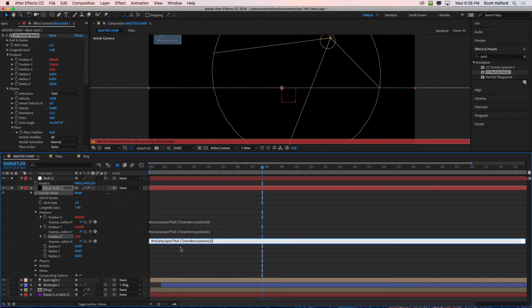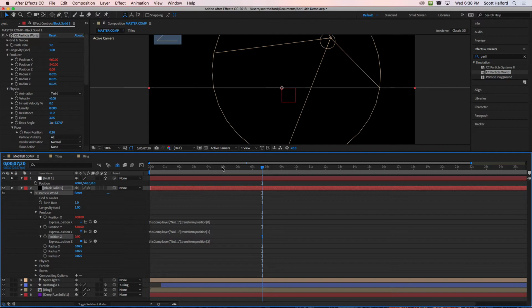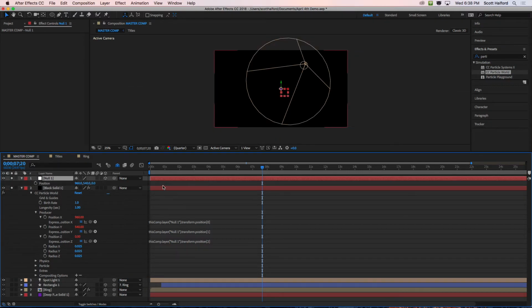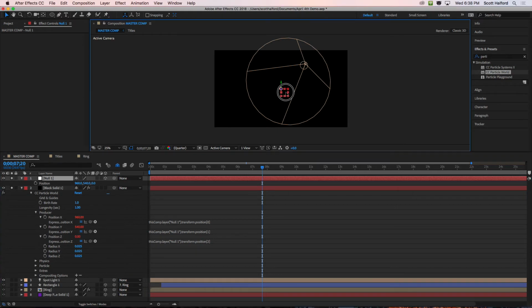So now it just says wherever the null is in this position, make it follow that. And so if I hit enter there, theoretically, my particles should have been generating right here, and I don't know why it's not.